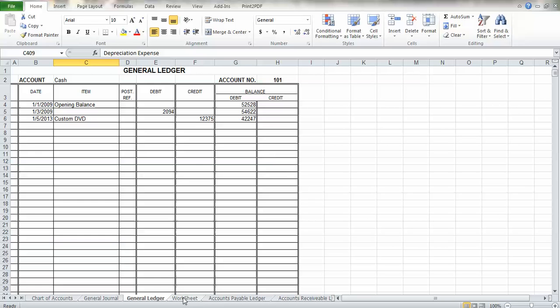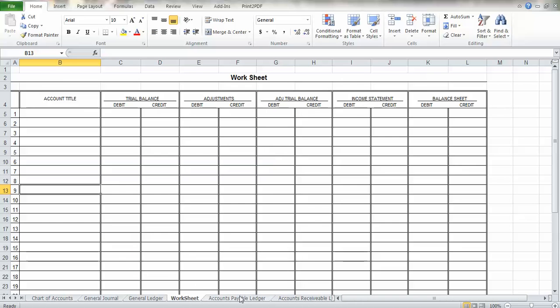Now, there's a sheet called Worksheet at the bottom. I moved mine over. I don't know if you know this, but you can just grab them and move them around as much as you want. But I moved mine over next to General Ledger to make it easier to see. Now, what's required for this assignment is that you do the trial balance adjustment and adjust the trial balance. The income statement and balance sheet are required as a full reportable income statement and balance sheet, which is going to be covered in the next one.